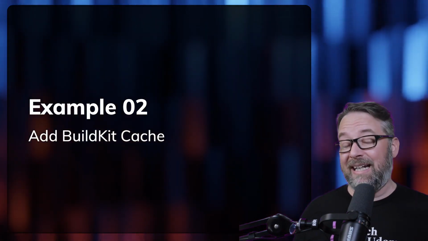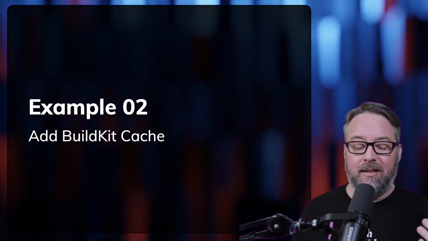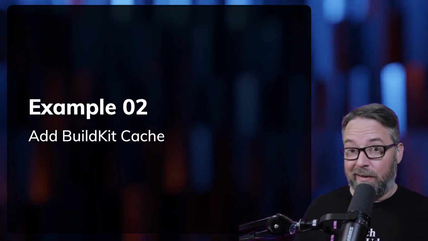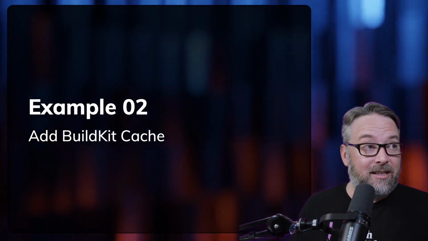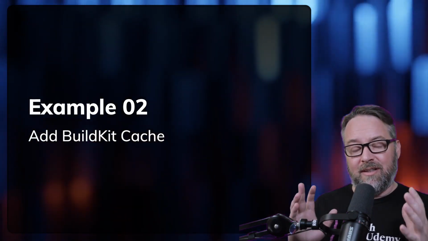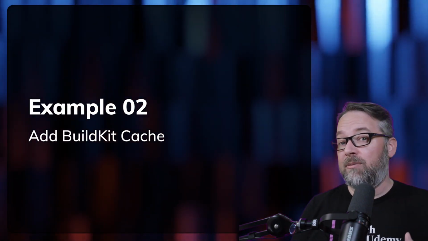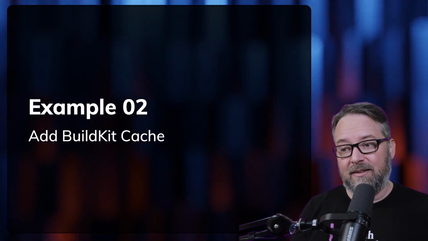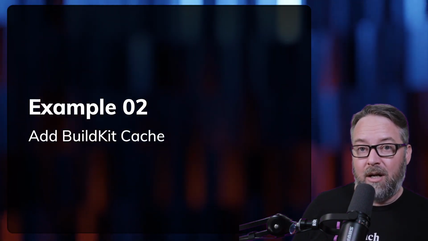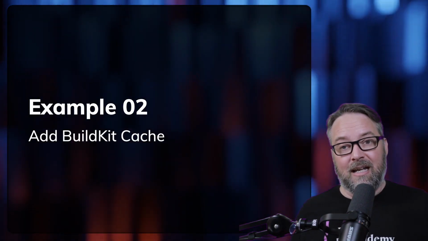Now let's go to example 2. We're going to add to that the BuildKit cache. Now BuildKit, you've probably heard about it. It's been around 4 or 5 years. It's basically the new building engine for building Docker images. The images are still the same standard OCI format, but it's how it builds it. It's faster, it has more features, it does all kinds of neat things. But if we enable some of them, we can get an instant speed boost and benefits out of our build that we just did.